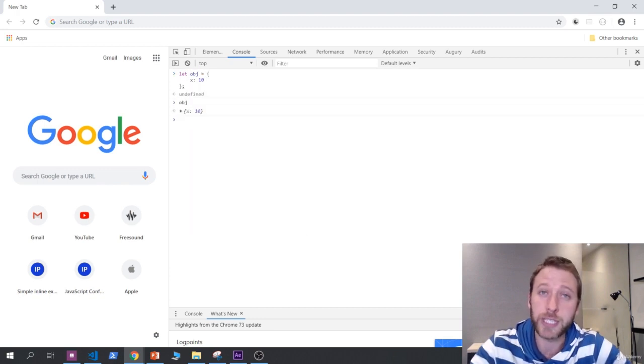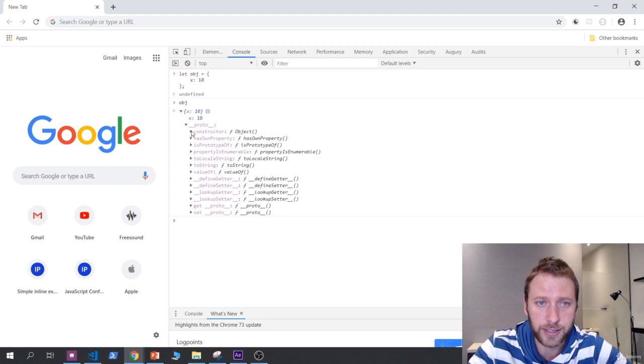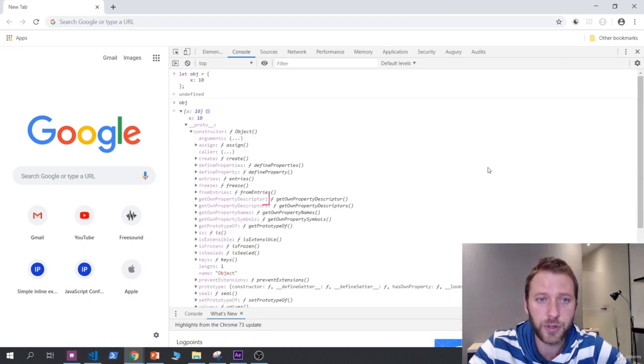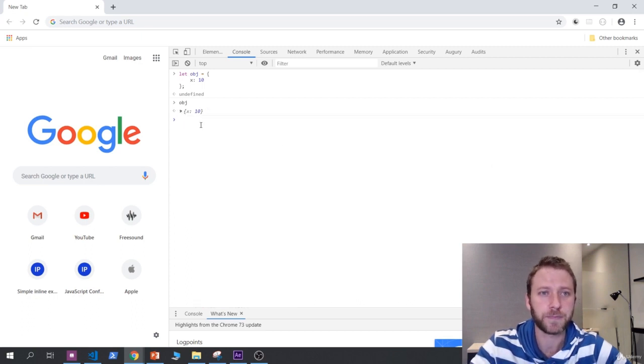If we console log this object out and open it up here, and you look at its prototype, and you look at the constructor, if you scroll down, you can see there, getOwnPropertyDescriptor. There is this method available to all objects we create in JavaScript. Awesome, right? So let's use it.